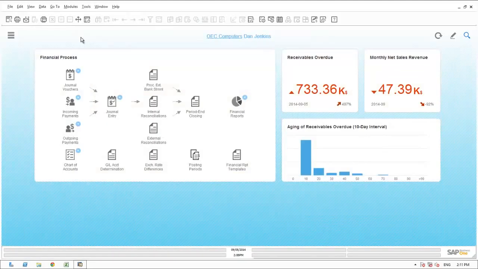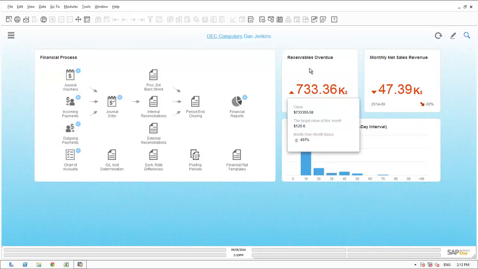Before Sue goes, Dan wants to show Sue all of the new pervasive analytic features. Dan gives Sue a quick review of the KPIs, or key performance indicators, he has created and included on his desktop. KPIs are singular currency amounts, percentages, or counts of transactions that are taking place in the SAP Business One database.